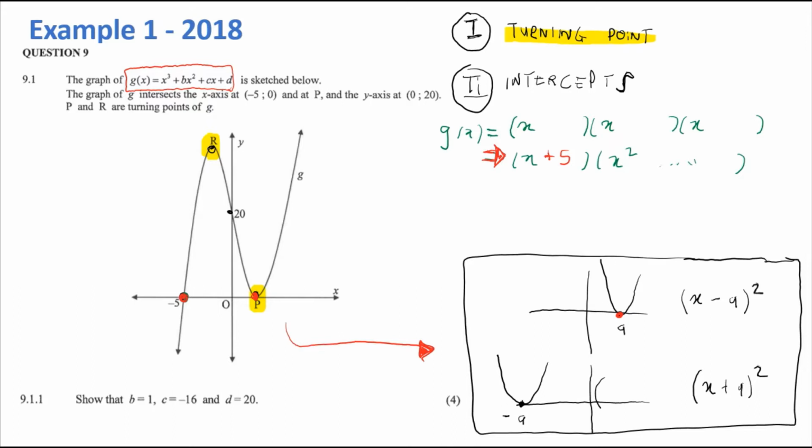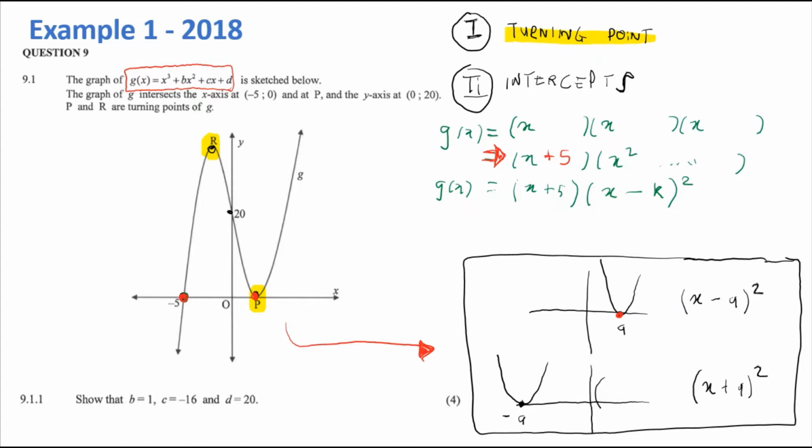And when you know this and you realize that, then you really get to solve this question quite quickly. So we have this x plus 5. That's very easy, and it's read off the graph as I said here. But we also have this very special case in which we know the form. So that's going to be x minus, and because I don't know the value on the x-axis, I'm going to use the constant k, and I know that's to the power of 2. Okay, so I've already got the form and some pieces of the information of this function g, but my task now is to solve for k, which is unknown.